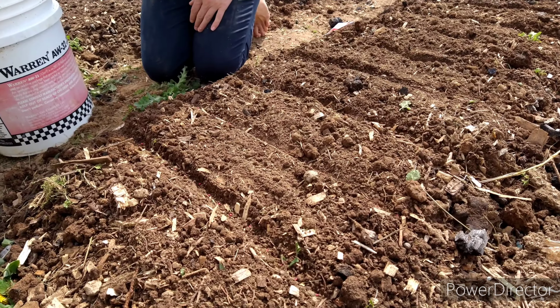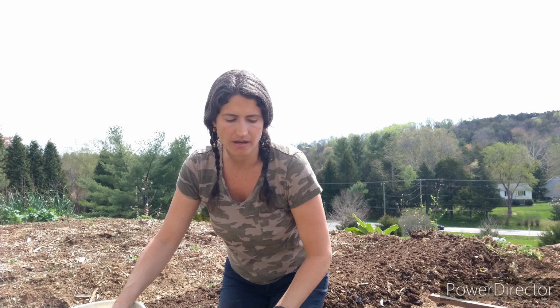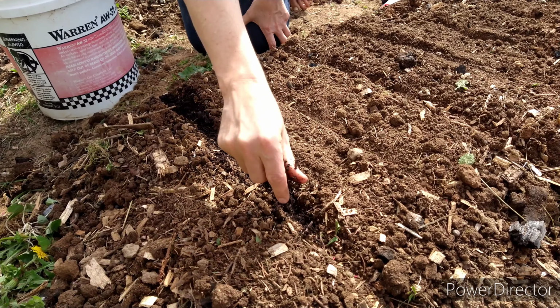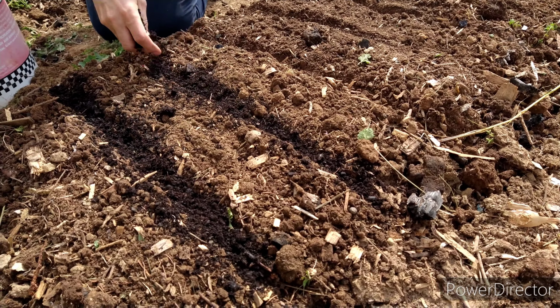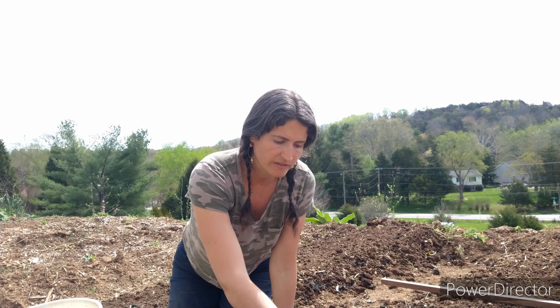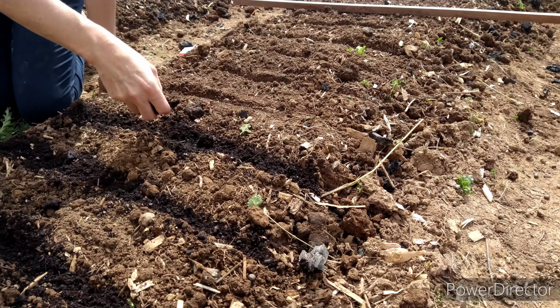I might have to do a tiny bit of weeding in the beginning. So we have our seeds spaced out in our rows. At this point, being that it's a small seed, you don't want to cover it too much. I don't fully cover in these little rows that I've made, but I just take some compost and sprinkle it over. It's helpful for it to be a different color, like darker like this, than my soil, because as far as watering, instead of watering the entire row, I just water where each individual row is.